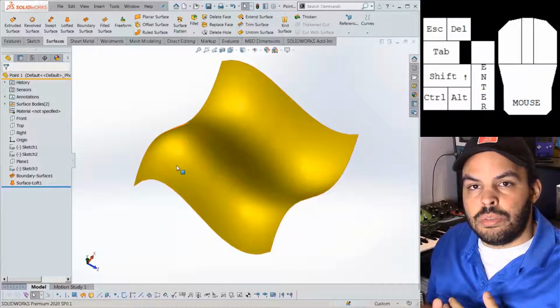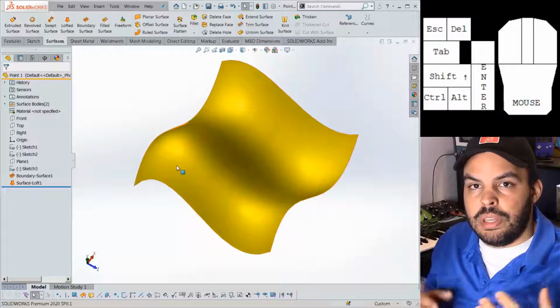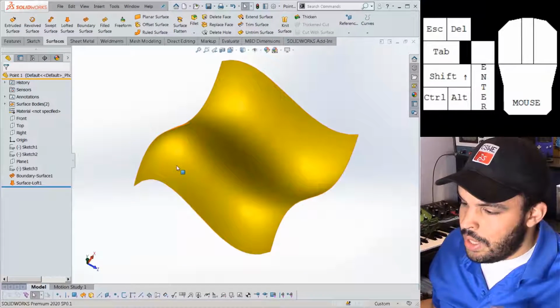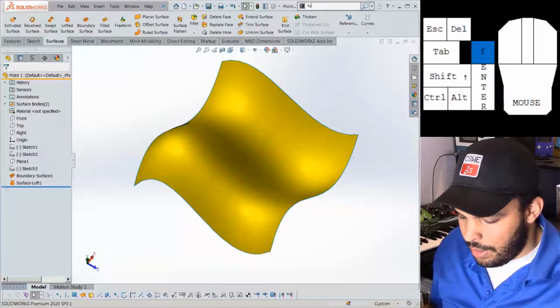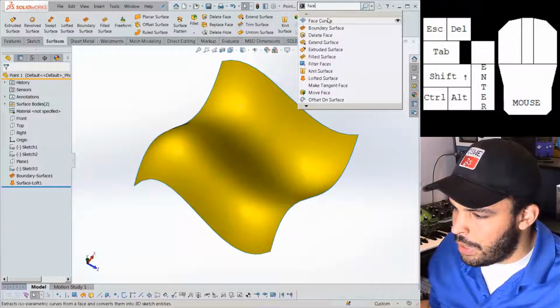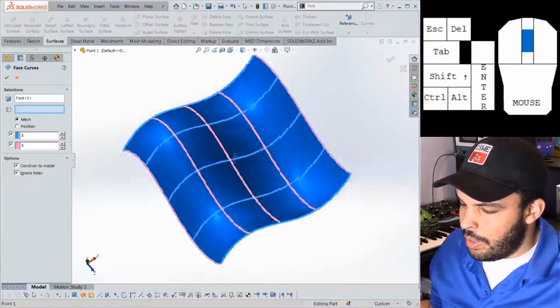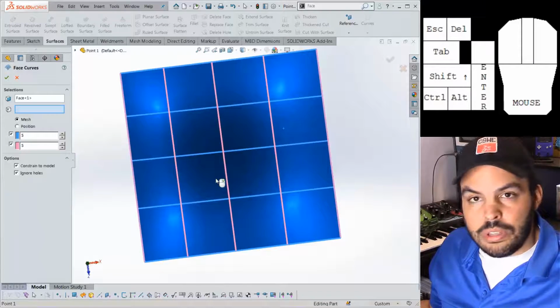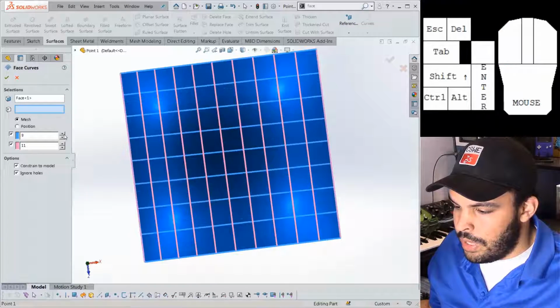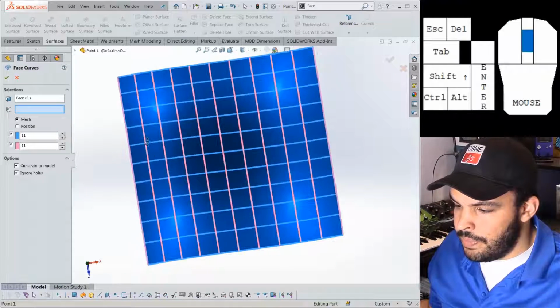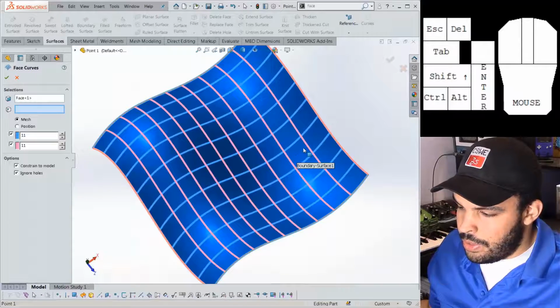And you want these curves, for the most part, to be nice and evenly spaced. You can actually see the underlying curves using a command called face curves. So I'm just going to search for it up here. Face curves, and I click one of these. Yeah, you can see those are the underlying curves. And you can see no matter how many I try to put on these, they never converge into a point.